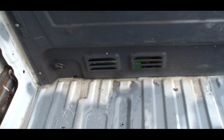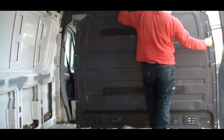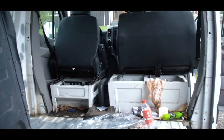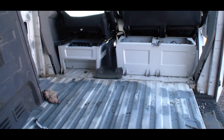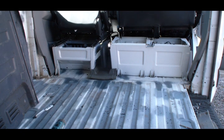The rust had spread under this wall, so I had to remove it. They didn't even bother to clean the van before they sold it. Cleaned and rust-proofed.